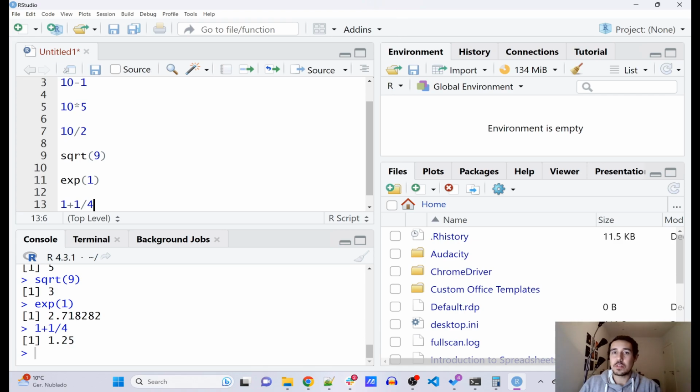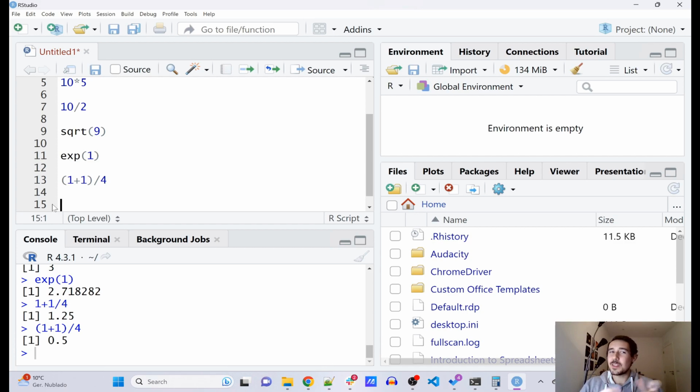Now, if we do the following, let's imagine that we do this right here. This will give a different result because we wrapped the summation in parentheses, and that switches the order of operations because everything that's wrapped in parentheses goes first. So if I run this one right now, we'll have 0.5, 1 plus 1 equals 2, divided by 4 is equal to 0.5. And so the order of operations changes.